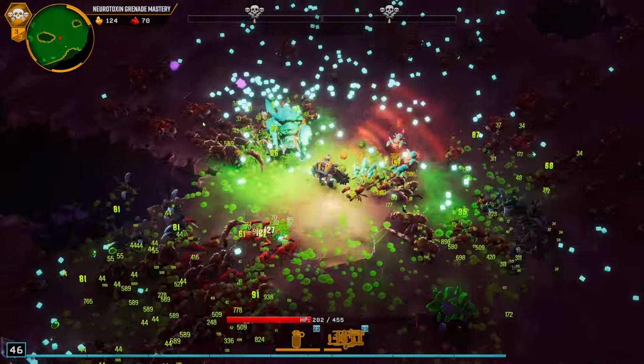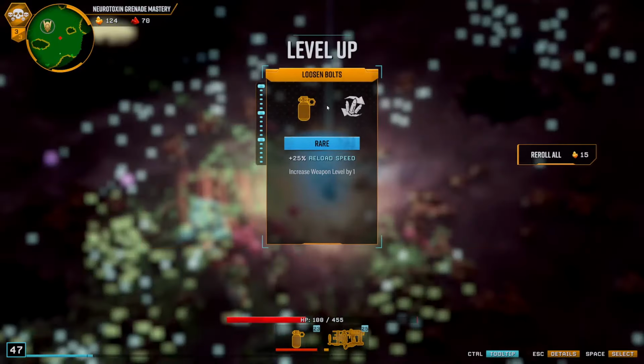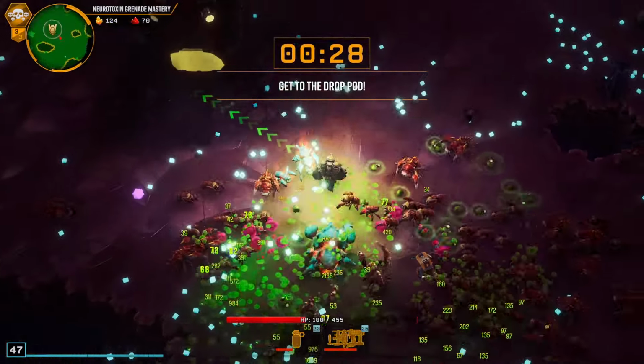Threat moves down. Objective completed. Excellent job. Well done. Objective completed. Drop pod has arrived. Get there now. It will leave without you.